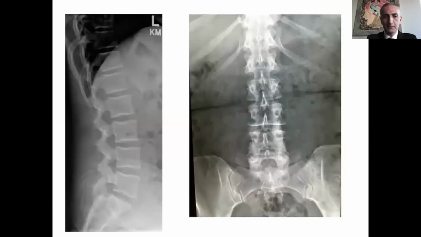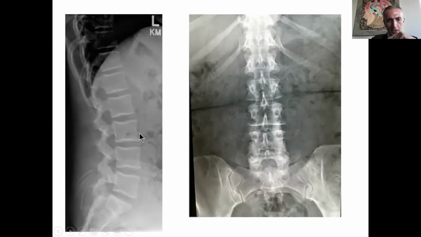This is an image of the spine. This is an X-ray. Usually if you have back pain or pain in the leg and you see your general physician or your physiotherapist, they may order an X-ray for you. The X-ray will show if there is any fracture. It will also show indirectly if there is any problem in the disc space. On this image you cannot see the disc, but the disc is here. This is where the disc is usually located.